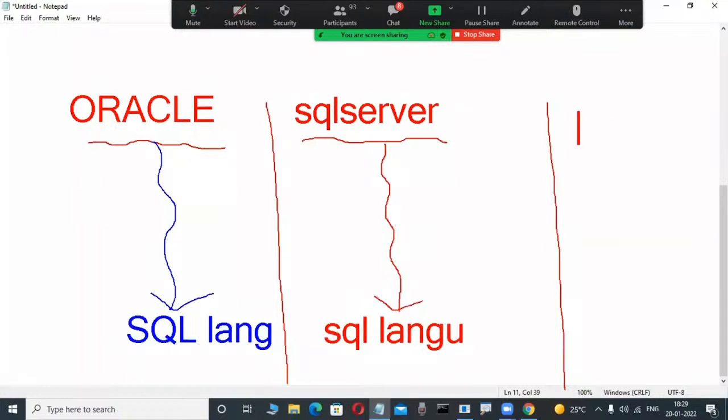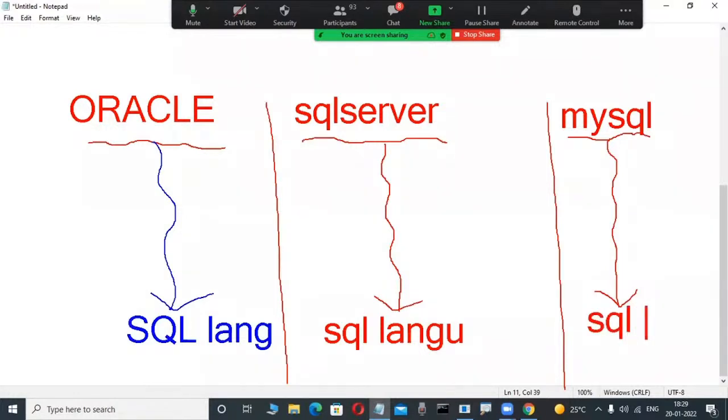Again, many people in my company are using MySQL. MySQL is also a relational database product, for example. If they want to operate this MySQL database product, which is open source, some employees in my company work on it. They also use SQL as the language. Now the SQL language is there, a universal language. Now what is my doubt? So many fellows are attending this demo class.